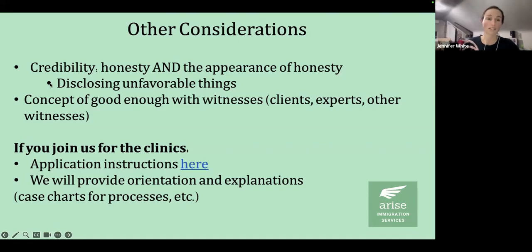So even expert witnesses, a lot of our experts will do us a favor and provide reports for a discounted rate because our clients can't pay high fees. That means that sometimes it's lower quality. There are grammatical issues, sometimes people will just copy and paste material throughout their report and it doesn't flow well, it's not easy to understand. But to the extent we can get that work done and edit it ourselves and make sure the expert's okay with it rather than having a lot of back and forth so things get delayed.